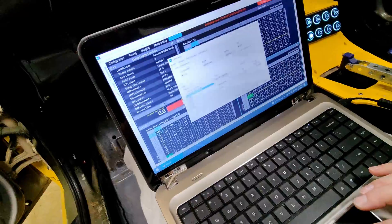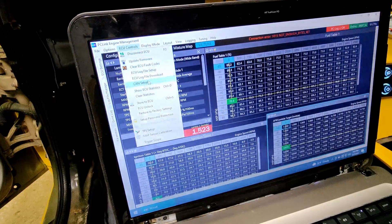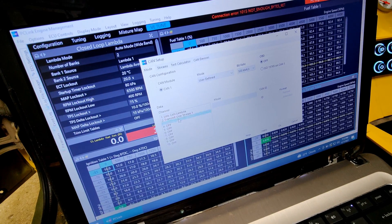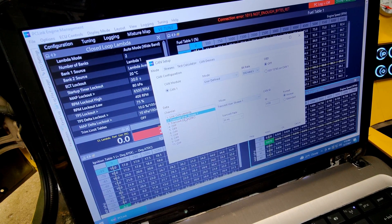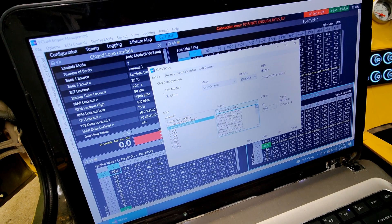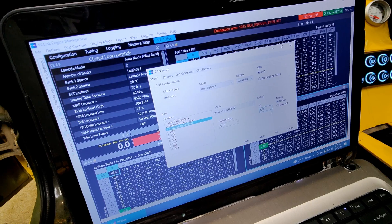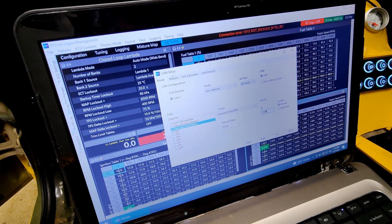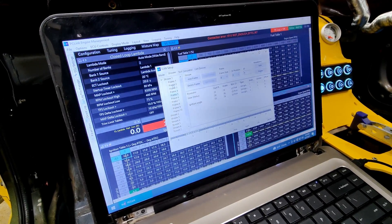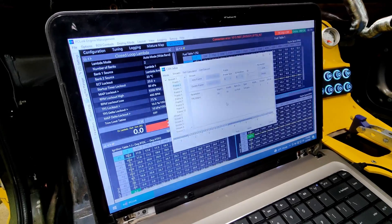We're back in the car. Hopefully my laptop doesn't die again. In the Link ECU, we're going to go to ECU controls and CAN setup. For one of your channels — I have it on channel three because channel two is my PDM — you just select Dash 2 Pro from the drop-down menu. You connect Dash 2 Pro, 20 hertz is fine, and then you set your ID to 1000. And that's it. Dash 2 Pro already has the stream fully populated, so every frame has all the parameters we're going to need already populated. We don't have to set up anything.